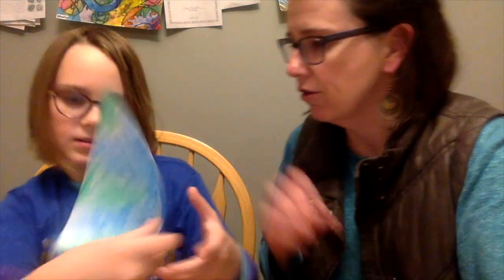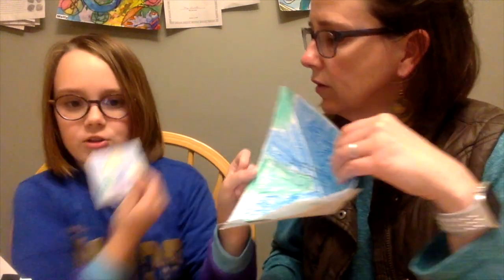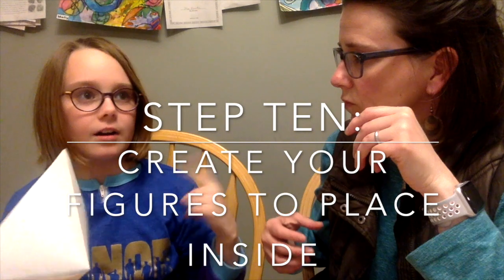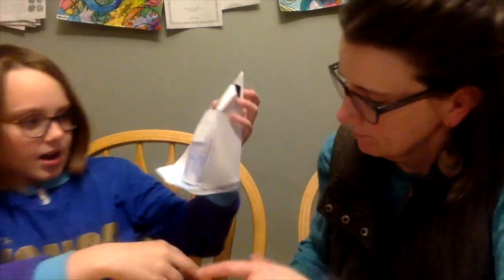You can fill your triorama with anything you want — your house, things you love, like your pets, your family, people holding hands. In this one, I did a background of people holding hands. It says 'Together we can do it,' which is a great message. You can add a sign with something motivational, or lights if you're doing a theater theme, or something that shows God's love is surrounding us. You can even make it 3D, all the way around.